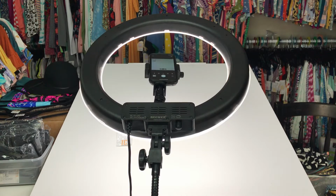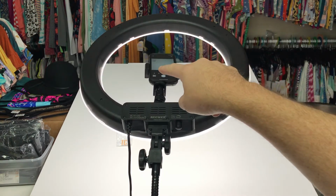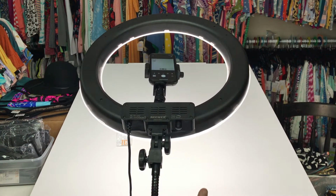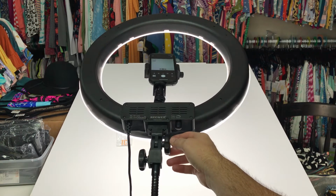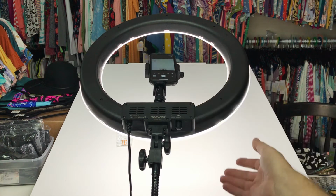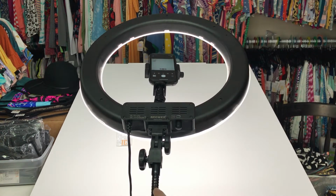So first of all, we got our 19-inch ring light with the iPhone sitting there. Anytime we use our ring light for flat lays, we put this flexible arm and actually bend it at the arm, and we don't use this little mechanism here. When you use this, it tends to strip out because of the weight of the ring light, and eventually it'll be stripped out so much that it'll just flop. So very important to put this in when you're doing the flat lays.